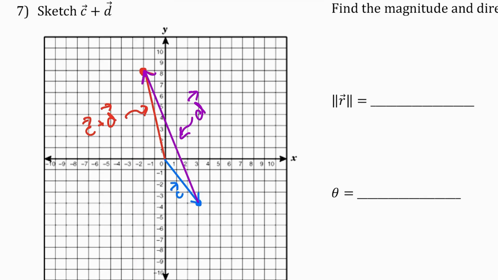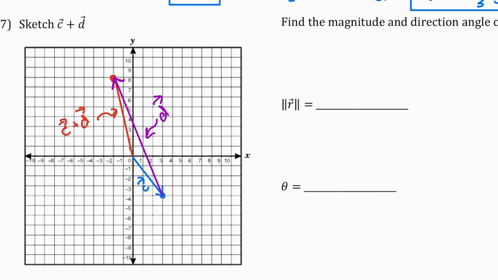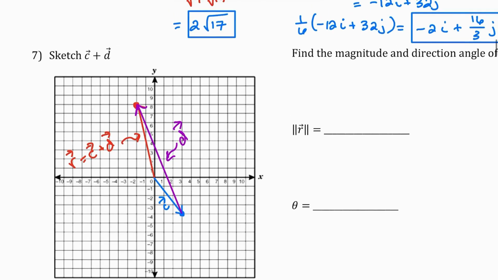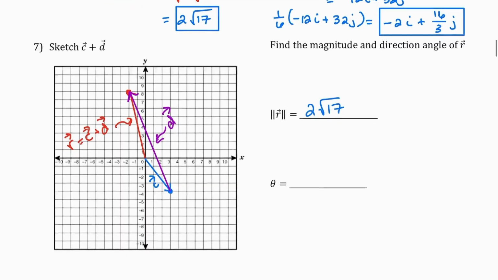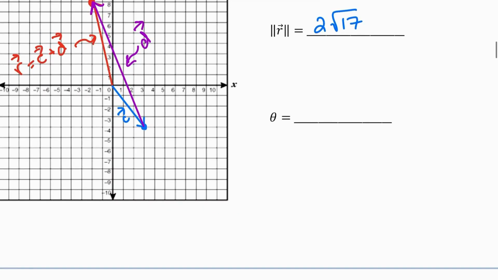We are going to ask you to do stuff like that, and we need you to show all three of the vectors. And again, they should connect and form a triangle. So what is the magnitude of this resultant vector? They're saying that the resultant vector is called vector R. Well, we already did that earlier. That's the same thing as the magnitude of c plus d, which is number 5 in our notes. So we end up finding out that that's 2 root 17, because you have the work already for number 5. Then the direction angle is what we did last class.